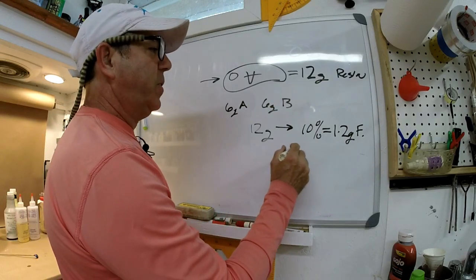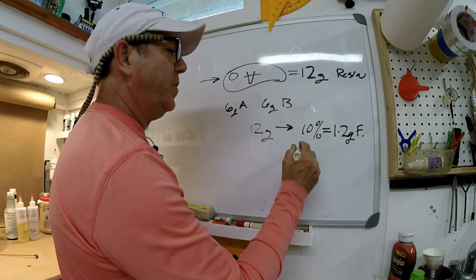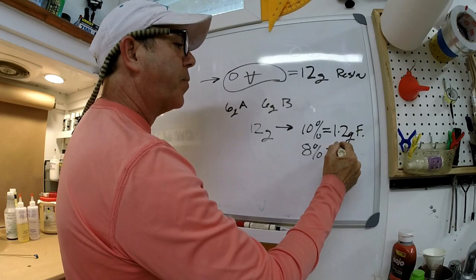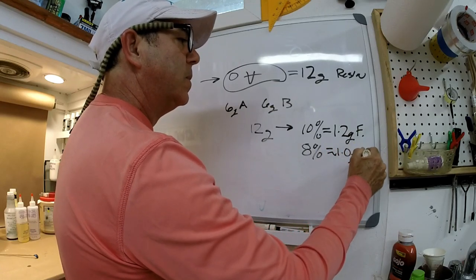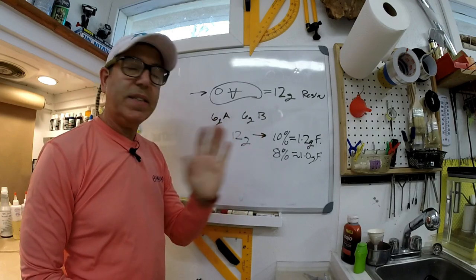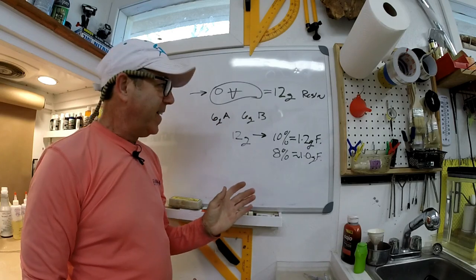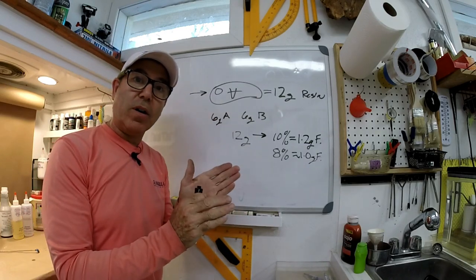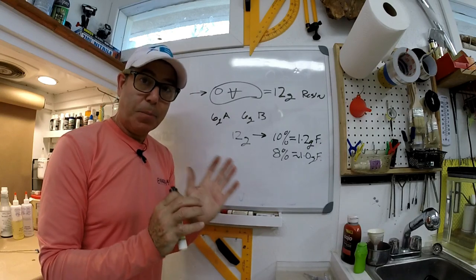And if I'm going to do a less buoyant mix, in other words, for the top water, I'll use an 8% mix. And that's approximately 1.0. And that's all you need. Those two mixes is all you'll need to do a good lure. Don't get fancy. Don't start tweaking it to try to make it work so it's exactly where you want it without having to put weight in it. It doesn't work, I promise you.